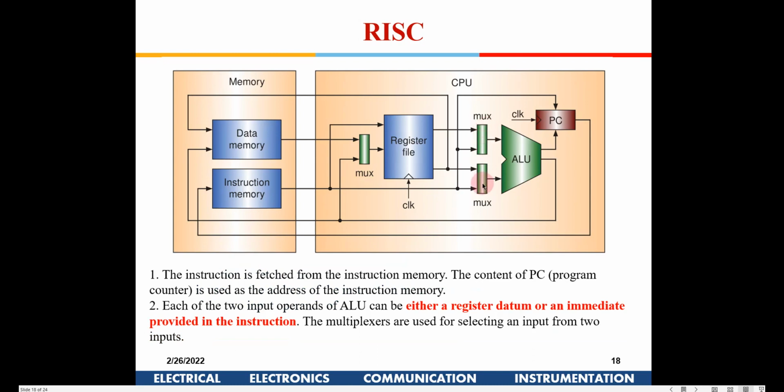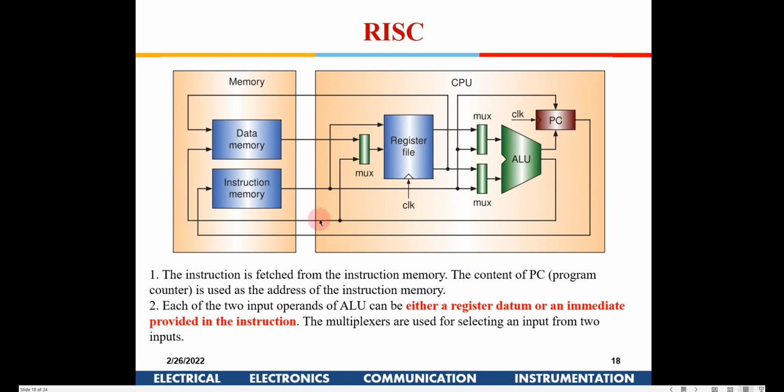So you will have two muxes here. From the instruction set, through these muxes I can select two registers for an ALU operation, or one register and one piece of data which is available in the instruction itself. So the ALU can do only that kind of instruction, and the result will again come back to the register file here.